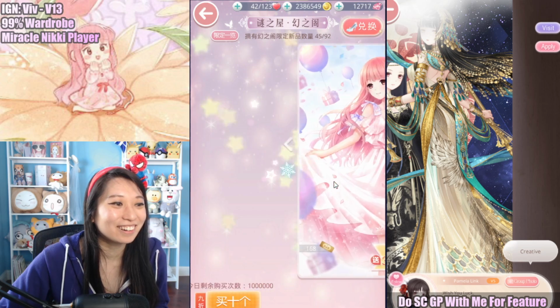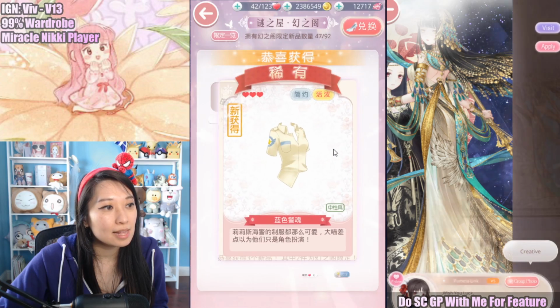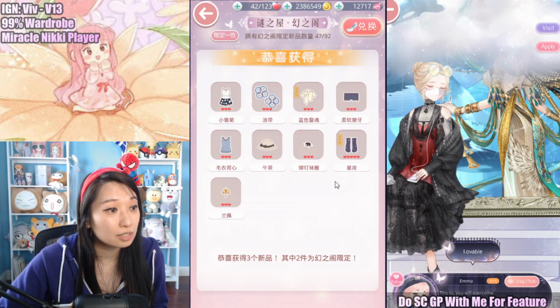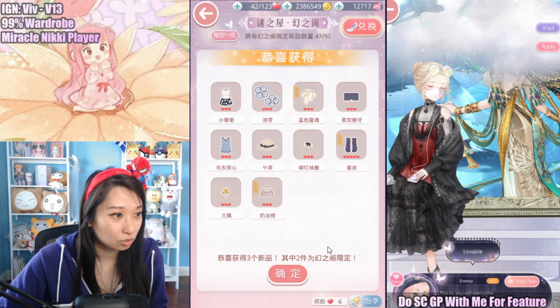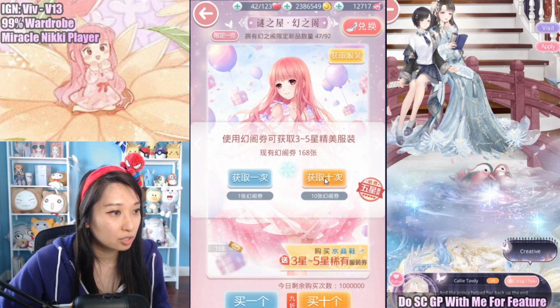Okay, let's do another draw 10 pool. Bless me with something new, please. Nope, that ain't it. Oh, Star Seer? Was that Star Seer? Oh, wow, that is Star Seer. 1 out of 7 for Star Seer, too. Star Seer was so hard to get. It took me forever to finish Star Seer.